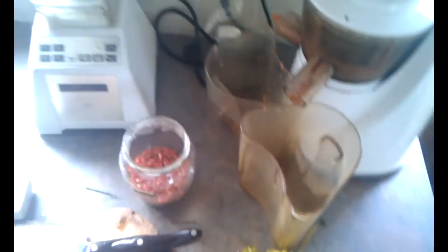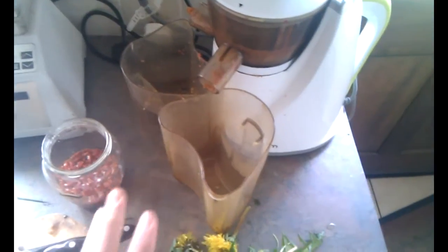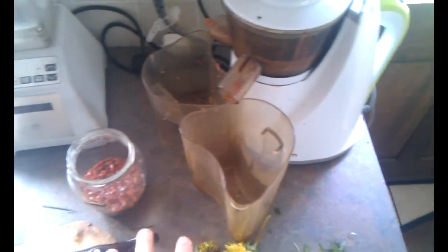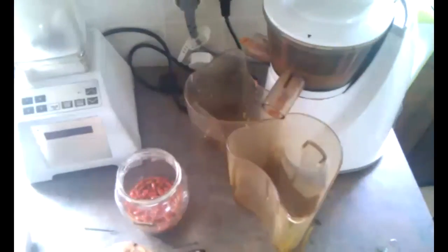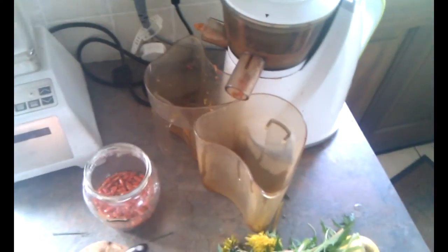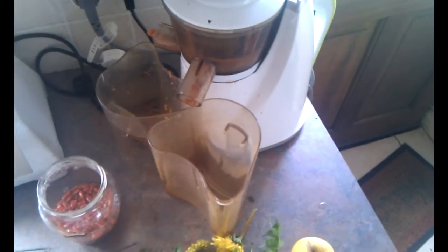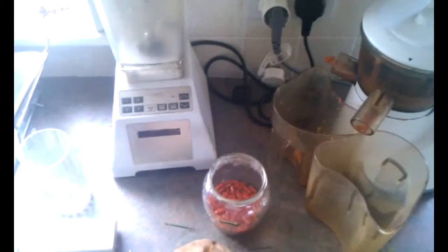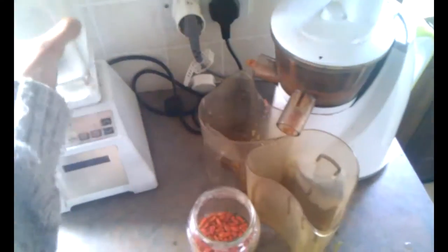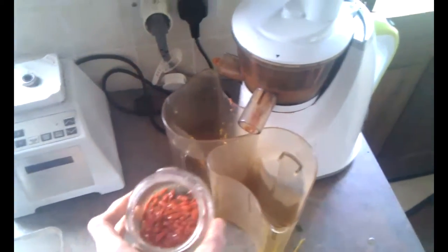I recommend this for everybody really. The living fibre, the hydration from the water, the minerals from the greens and the sugars and energy from the fruits — the whole living fibre will clean and broom and cleanse and flush your colon, make you feel fresh. It will help you wake up fresher in the morning, have more energy and mental clarity and inspiration and a much better mood during the day. I do believe goji berries are a super fruit, as well as any freshly picked fruit. Goji berries are brilliant despite people saying they might be a scam — I don't think they are at all.